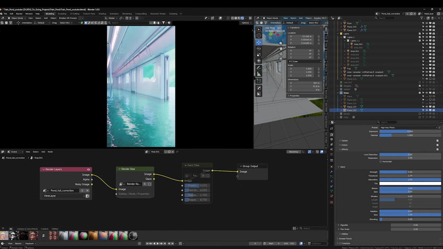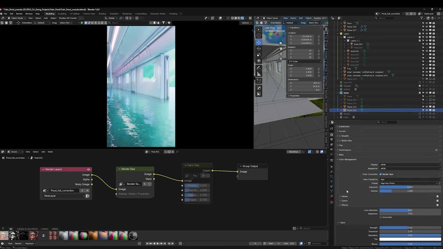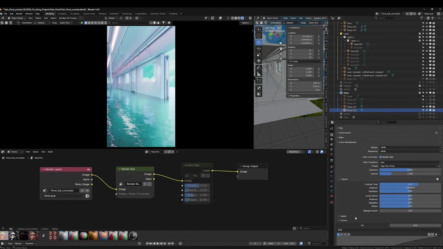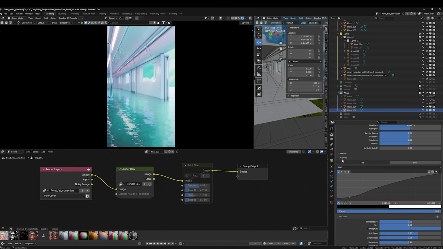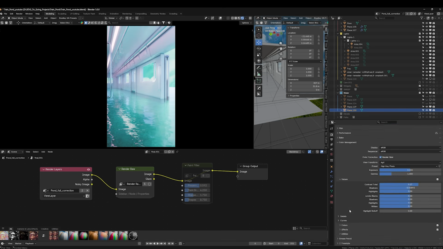You can see the glare, especially important for the lights at the top of the train. This is the only thing. And important to mention is everything that you see here is also possible with native compositor nodes. This is just made very artistically friendly, obviously, but none of this is impossible. And I'm gonna show you now how you can achieve this similar effect, but with native compositor nodes.